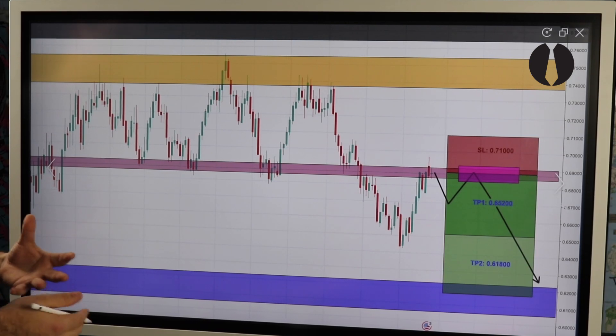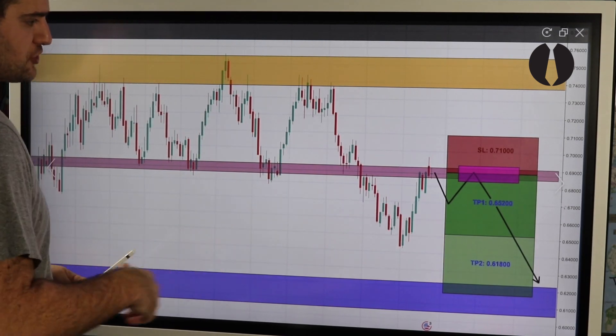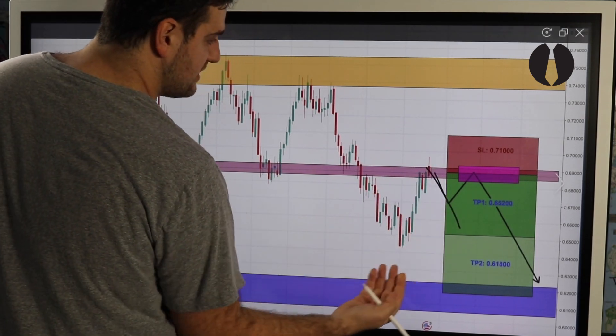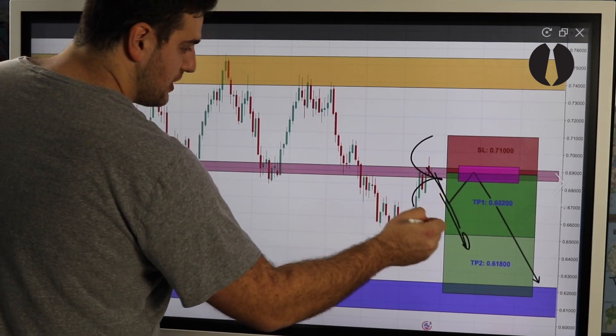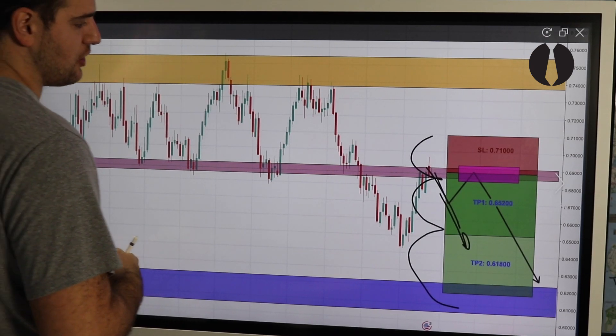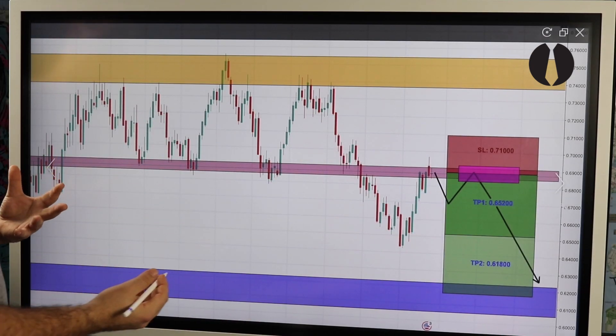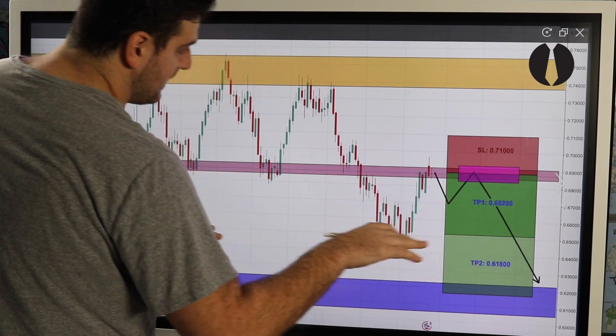If price's impulse move does not come back for exhaustion and continues to the downside, this trade becomes invalid because risk-reward is now less than optimal. The second thing that would make this trade invalid is if price does not find the sell support it needs at its weekly mid-range zone and continues to break to the upside.